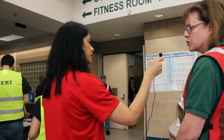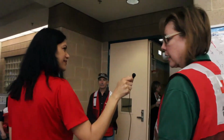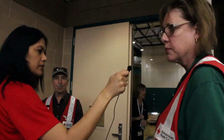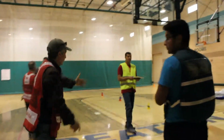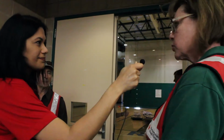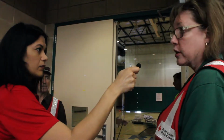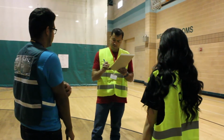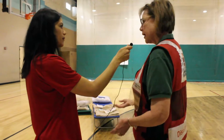Then what they need to do is come over to the dormitory, and we have an escort, because sometimes when people are all shaken up, they get lost in the shuffle. So we have someone that will take them directly to where they need to go, and this will be to the dormitory where we have a manager who will register them and assign them to beds. This is a typical setup right here. A person would get a cot.